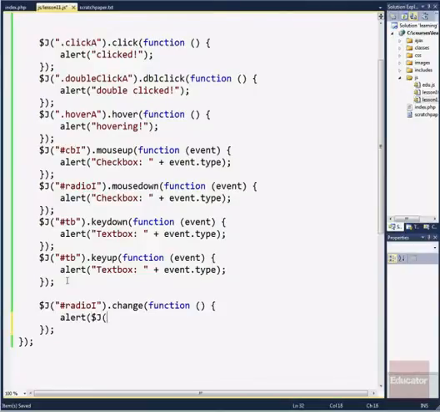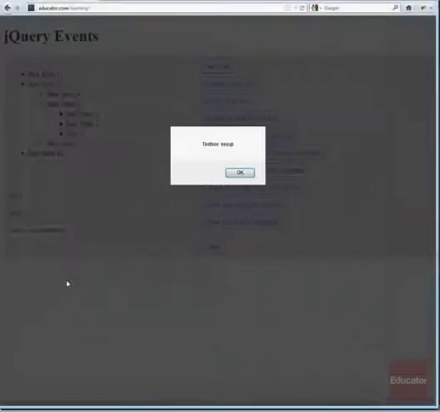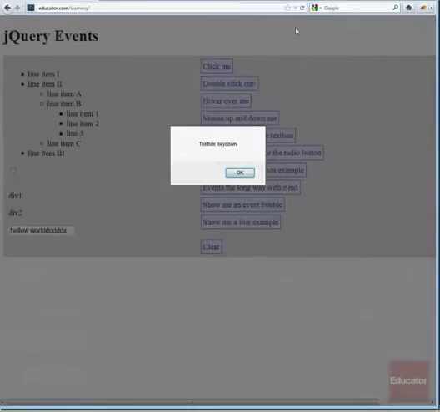to $J this dot attribute checked. Now let's get rid of this stuff up here so I don't confuse myself with some crazy alert boxes flashing on and off.